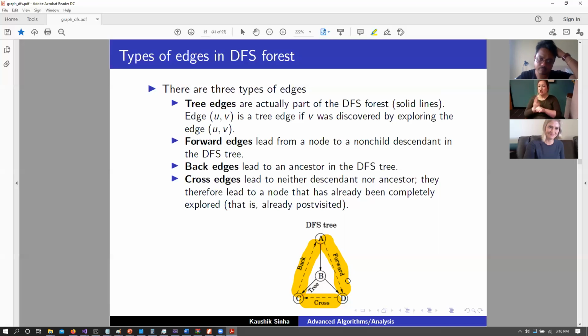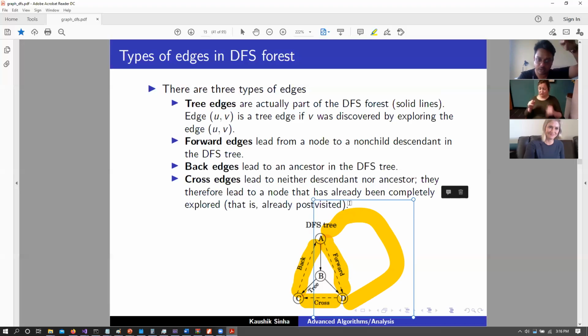Can you also draw a line from D to A and call that a back edge as well? Yes, you can have a line from D to A, and let's say that this was in the graph, from D to A. I can't draw an arrow here, but this goes that way. Right, we can have a line from D to A, and that would be considered a back edge, but not a tree edge. And this would be the entire graph.